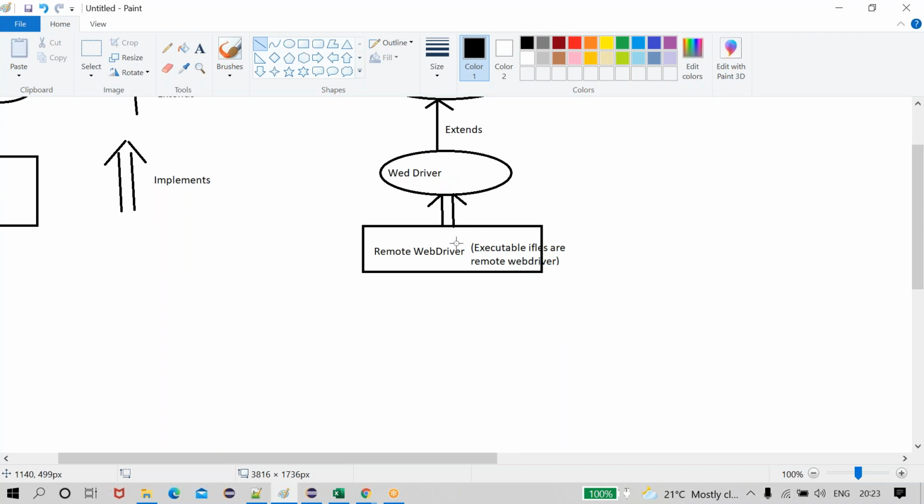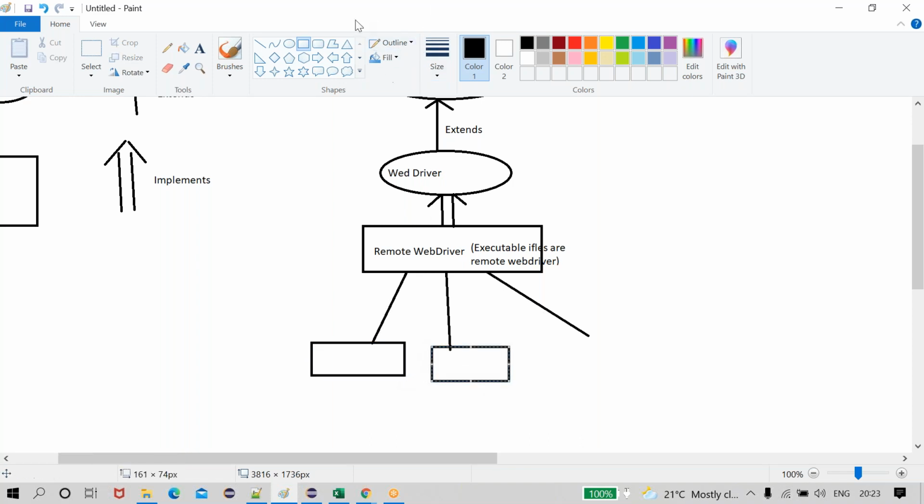The class will extend, so that different classes will be available. Those are these classes. I will explain again properly, no need to worry guys, so that you are able to understand.